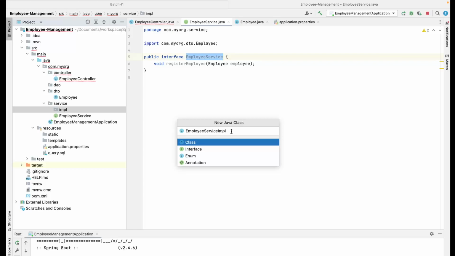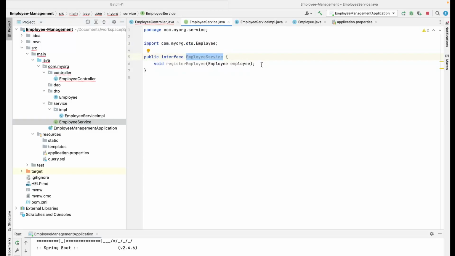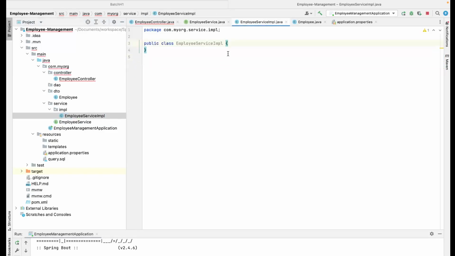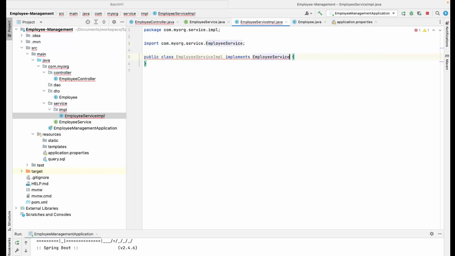If you start using this, you will get into the practice. So this is our implementation class. Now whatever methods we define in this interface must be implemented by this class. See, now your entire core Java knowledge will come into play. Whatever you have studied in core Java was not a waste. You will start using it one by one. So we will use this implements keyword, and then I would use this employee service interface here.